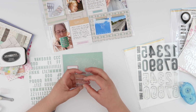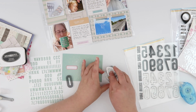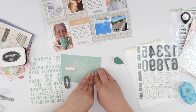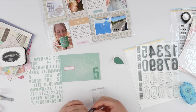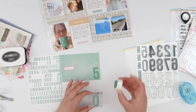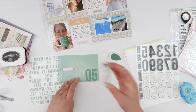I'm going to put 05, and I wasn't sure what ink to use. I wasn't sure how this chalk ink was actually going to go on the paper. I decided I would give it a go first and see what happened, and as you'll see, it stamps just as beautifully on the paper as it did on the photos. So I might have a new favorite photo stamping ink. I'm going to go that far. It was nice to be able to stamp color rather than just white on those darker photos.